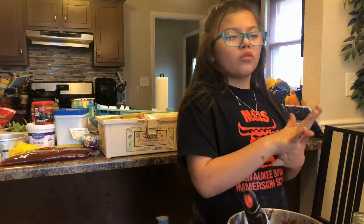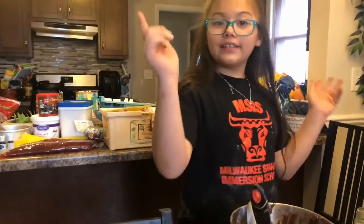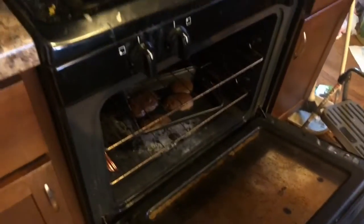Hey, get back in here. So I'm gonna clean up and I'll give you the results. It's the oven mitt, it's right there. And the other ones will get out in a few minutes.